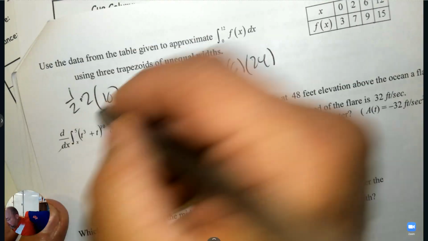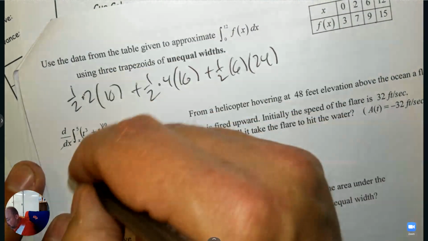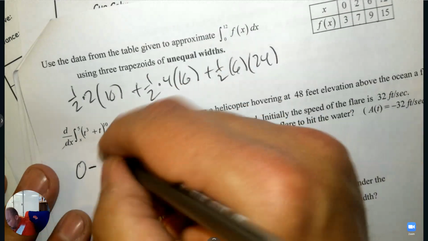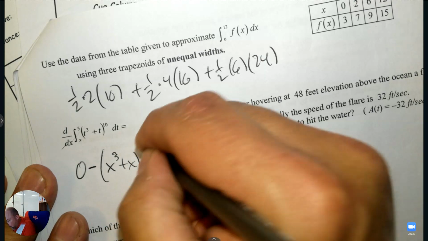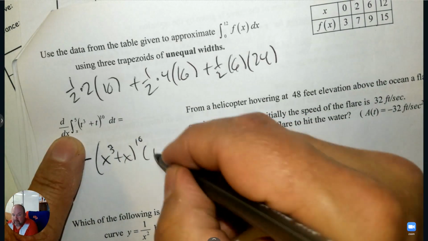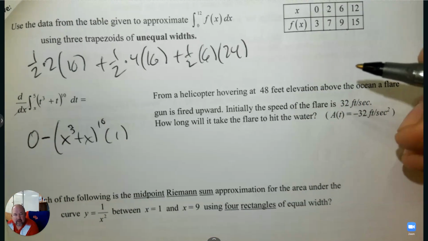These cross out, and so when I plug in 5 and take the derivative, the answer is 0. Then when I plug in x, it's a substitution question. And then there's no hook. The derivative of x is 1 if you want, but you have to be careful of that.